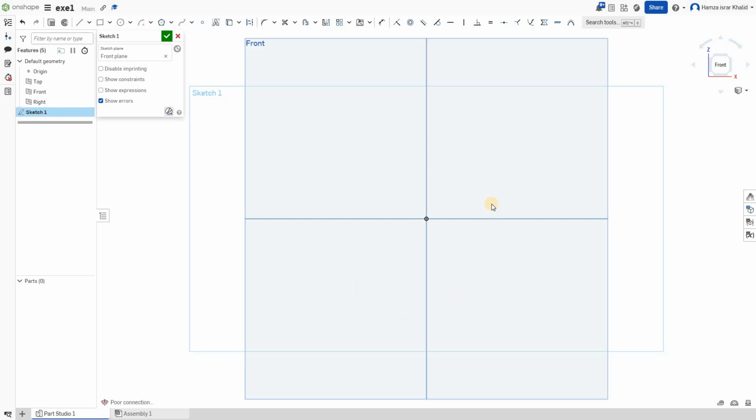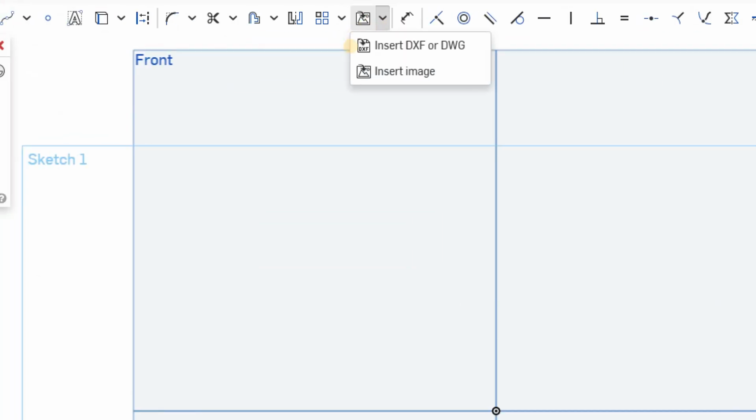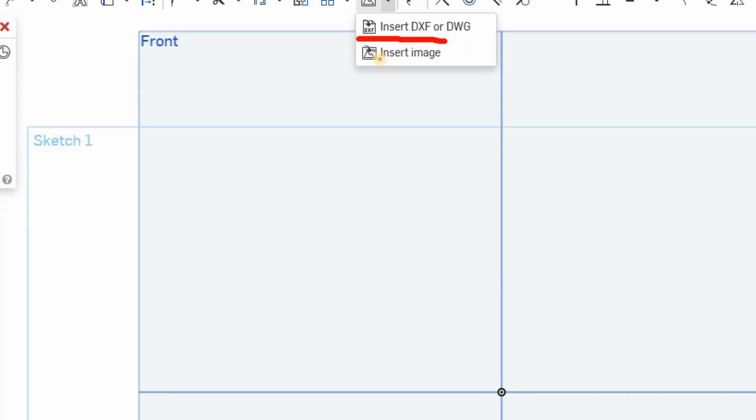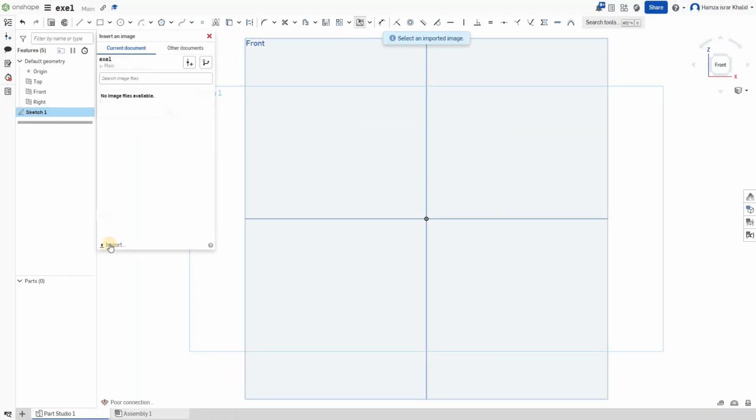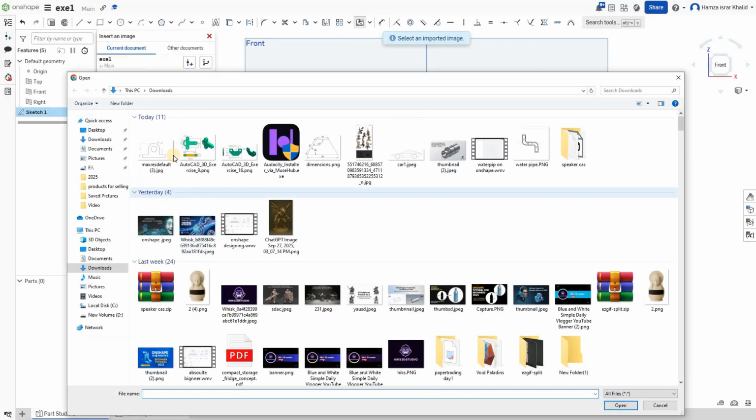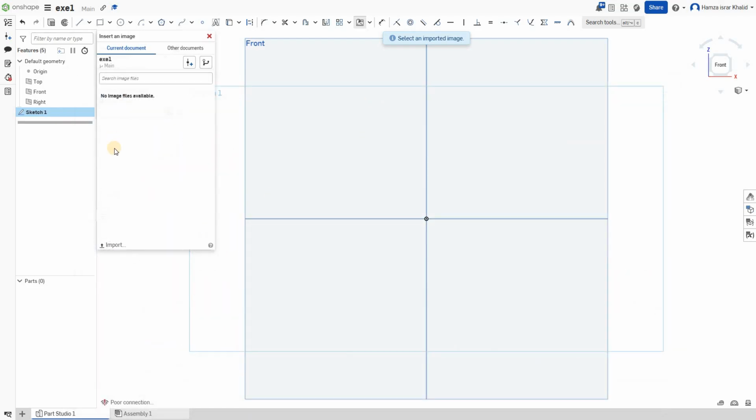To import that shape here in the form of an image, as I have already created the sketch, now I'll click on this tool. This is called image, and I'll click on this insert image. I'll simply click on it, then import, and then I can just select this image, and it will take some time.